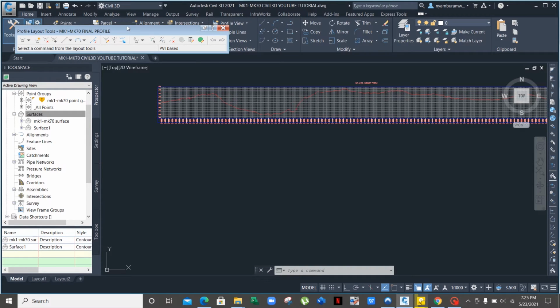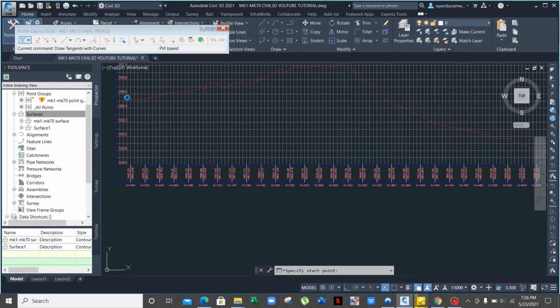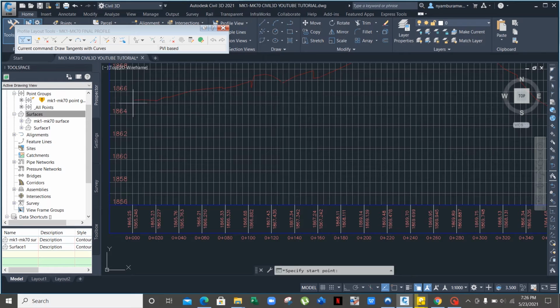So I'm going to come here. I'm going to say draw tangents with curves, and so we're going to start at the beginning, maybe somewhere here, and then we draw.